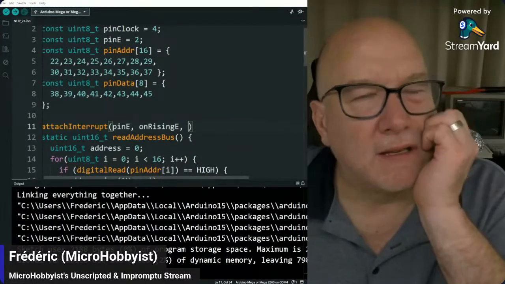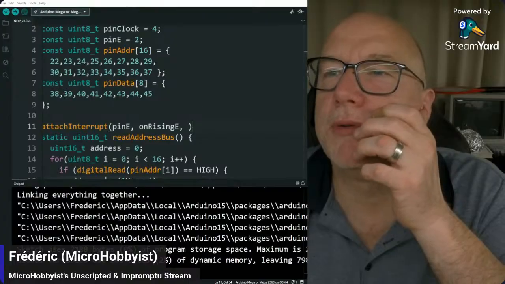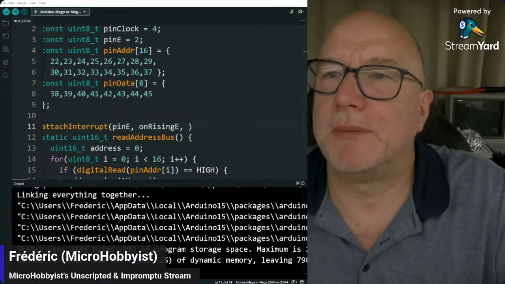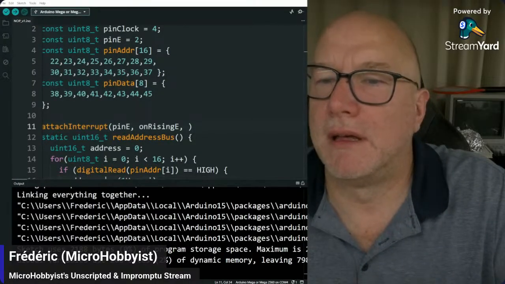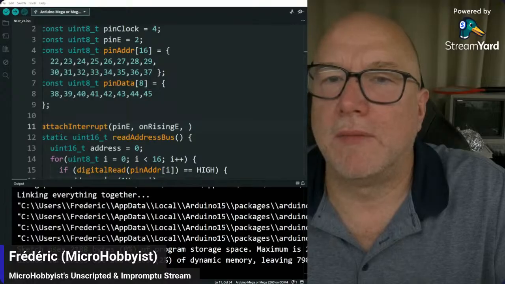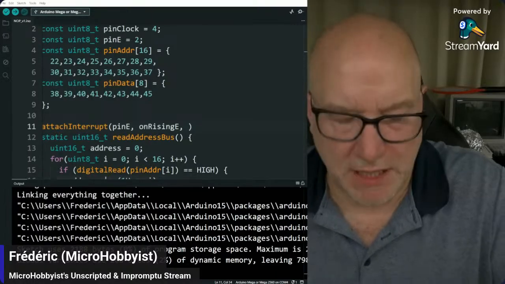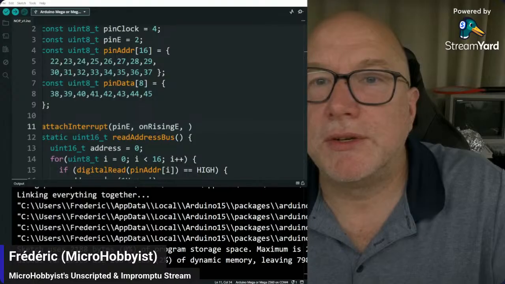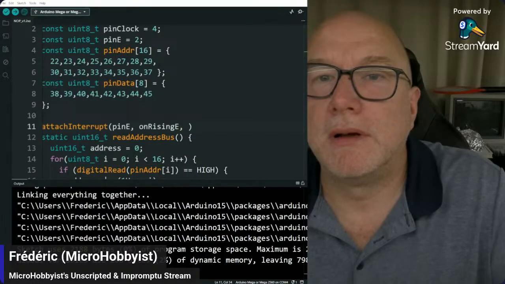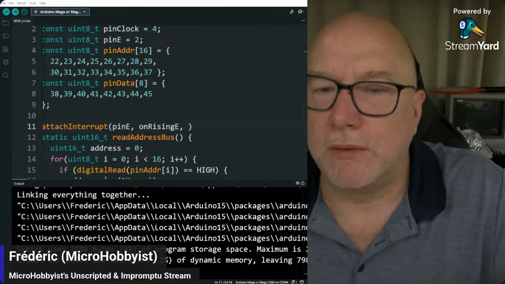Okay, let's look up the modes for attach interrupt. Attach interrupt Arduino.